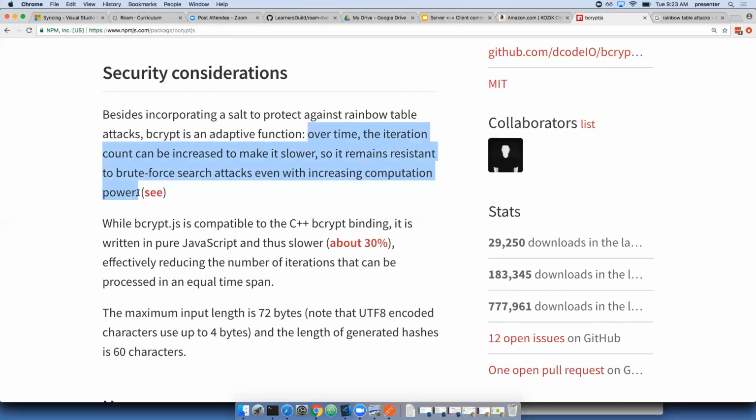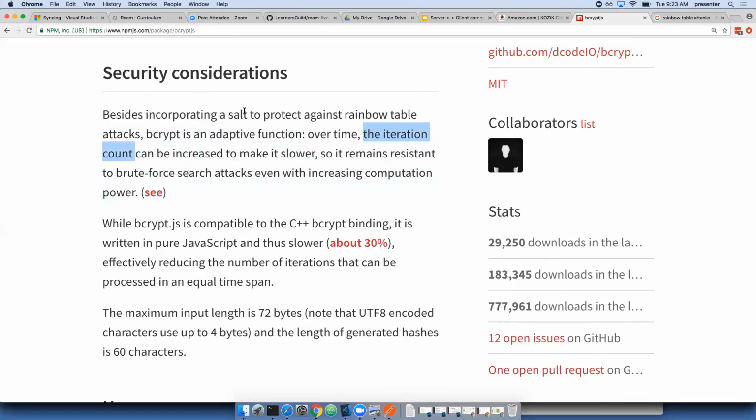Is it also suggesting you can change the salt rate, like move it from 10 to 12? It doesn't really say that. But it's the, oh, I see, the iteration count. Oh, so maybe that is what they're saying. When they say the iteration count, do they mean the salt iteration count? No, you're probably right about that. Yeah.